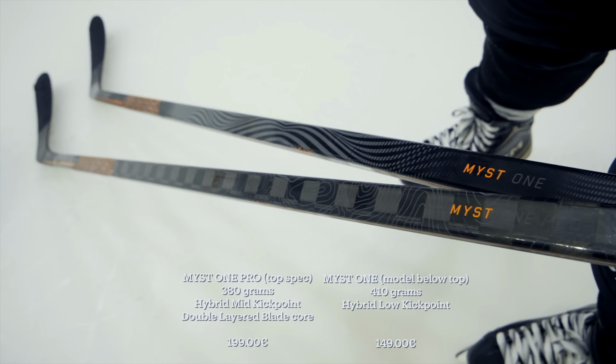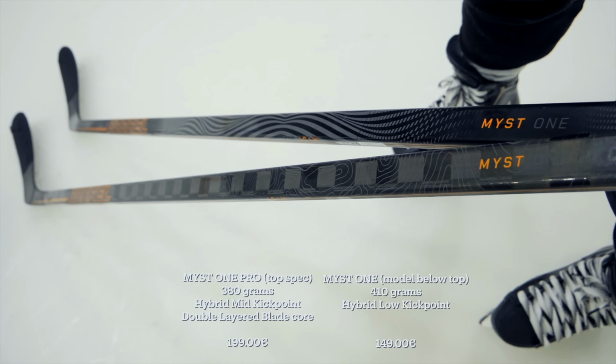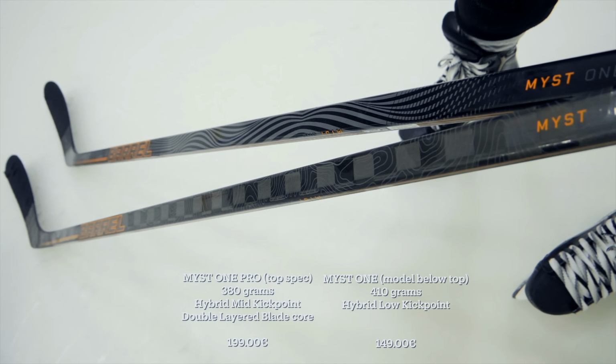But when we look at Barrel's Mist 1, that's a stick that is available in Europe and is a phenomenally performing stick when compared to the big price point sticks that are out there, the flagship models. It performs essentially on par with a lot of those sticks. We've just done a low kick battle. It's a low hybrid kick point stick, but we still featured it in that video. And you can check that video out down below to see which big name brands it was able to outperform. That's another phenomenal stick that is definitely worth picking up if you're trying to find something that is good value for money, but doesn't compromise on performance.